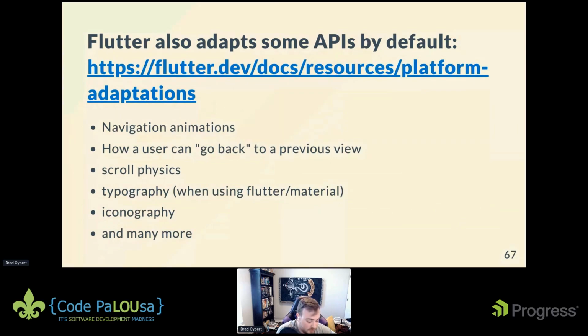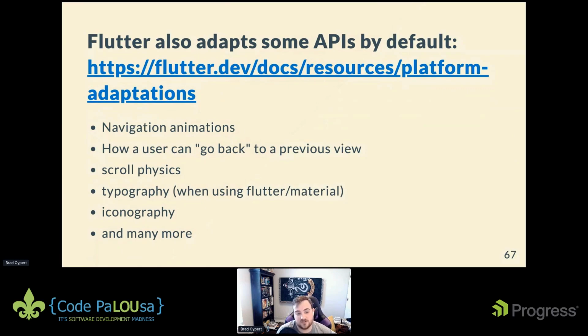So does it slide up from the bottom? Does it slide out from the side? Does it fizzle in? All of those, whatever the platform does by default is the one that it supports for that platform. So by default, your navigation will feel adaptive to iOS and Android and so on and so forth.